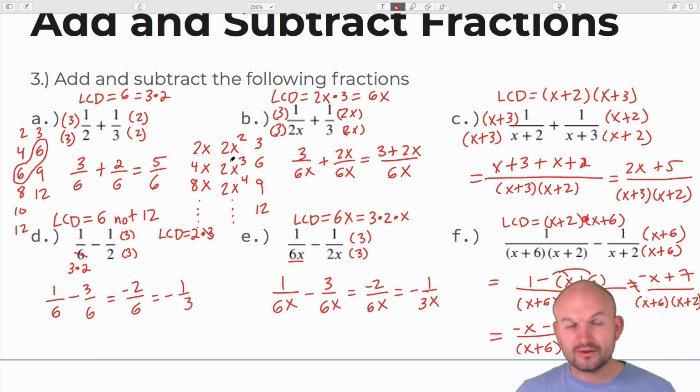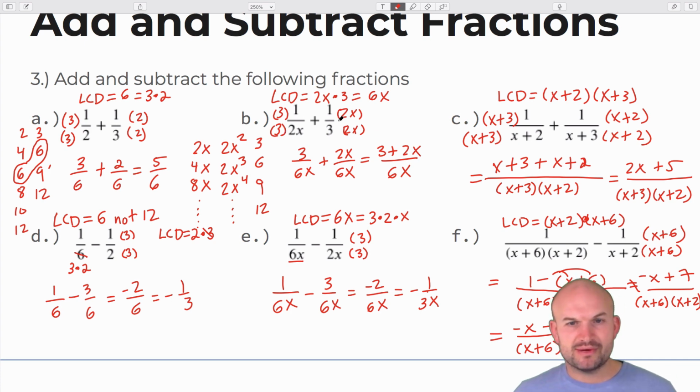Well, one way, if you actually look at this, rather than listing these multiples, the least common denominator of 6 is really just a product of the two denominators. And again, 3 and 2 do not have any factors in common, right? The smallest multiple they have in common is 6, but they don't have any factors in common. Factors, again, are numbers that divide into them. So if you just multiply them, that will produce the least common denominator.